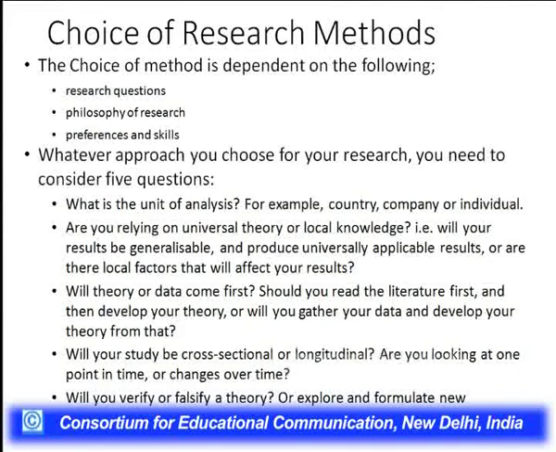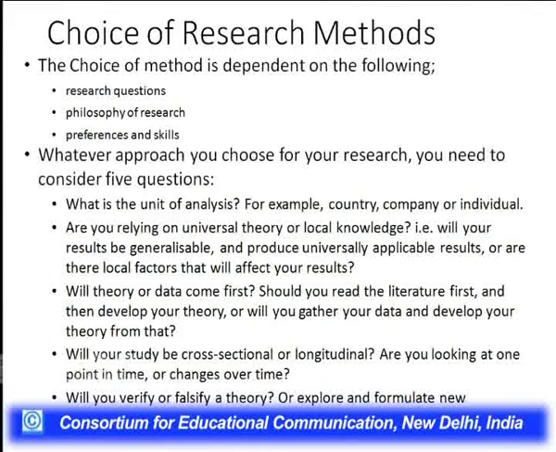So we have certain kinds of macro meta-narratives or theories which are already existing, and those are able to explain the larger picture, but many a time we need to understand the micro details of it, and therefore we would have to depend on the local knowledge, and that will help us to build new concepts, new theories in research. Will theory or data come first? Many a time there is a debate whether we should first go into the existing theories and then go into the data, or sometimes it is the data which reveals new theories. So it is important to understand which is the priority.